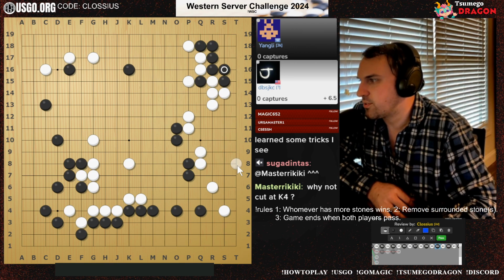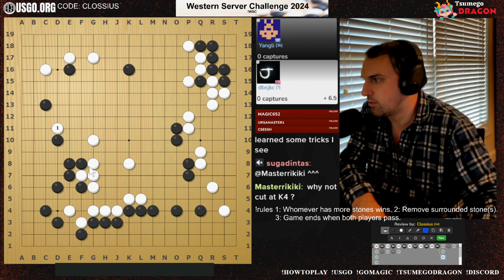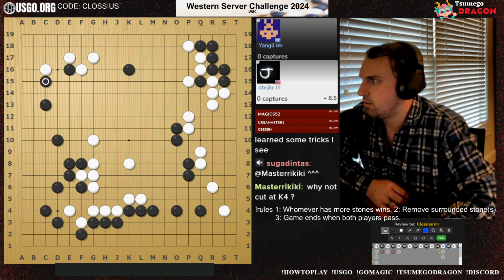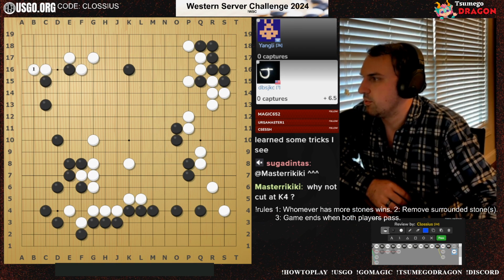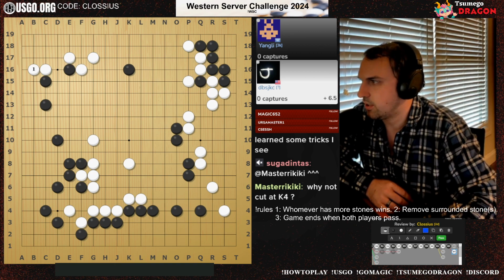I'm between this one or the cap, or like the cap right here, or tiger's mouth, or here. I'm not sure, so let's see what your plan is. Definitely I want a monkey jump. This is a very points heavy game, so worry about the points.